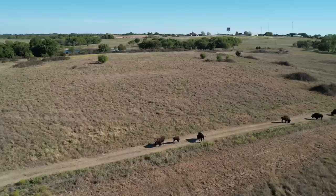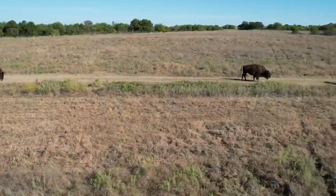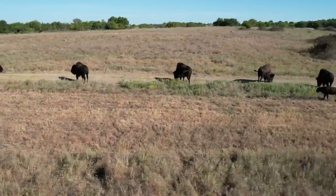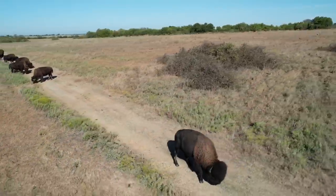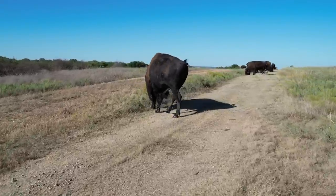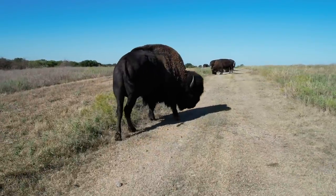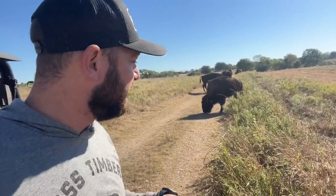Now, not all ranchers and cattle people or places are able to do this, because you just kind of give them cubes out in the middle of a pasture wherever they lie. But here I do it because it reduces the loss of the cubes, and it's easier for them to find instead of digging through the grass, because there's quite a bit of dormant grass and weeds in this pasture here.